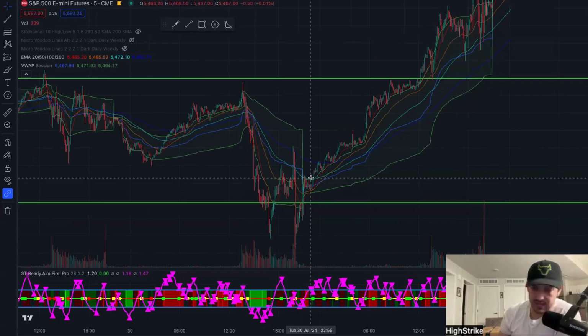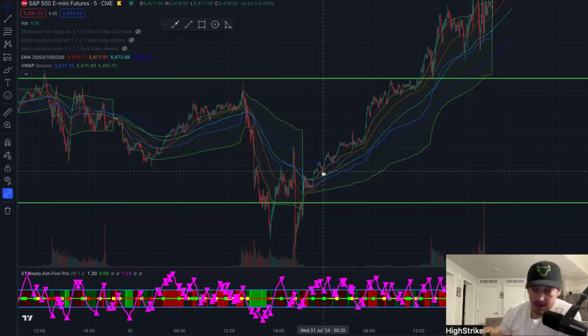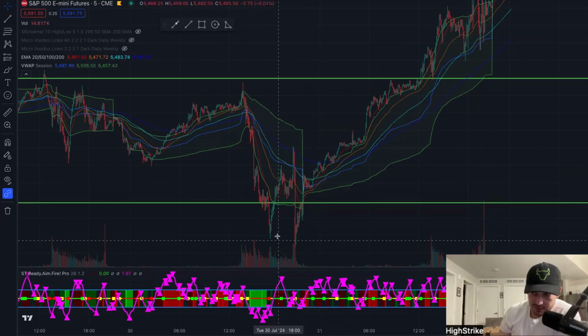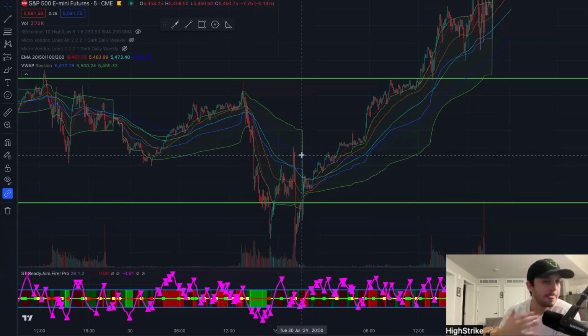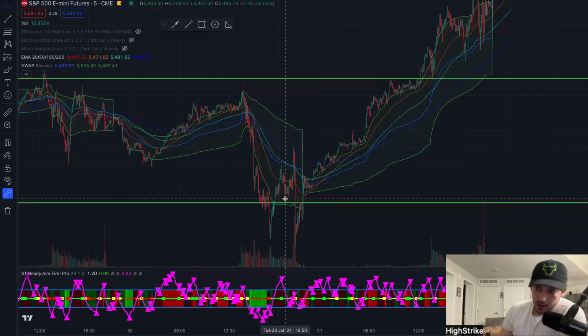Do I have a signal to take along here per the traditional ways to do this? Probably not, but my EMA stacks were starting to pile up, my 9, my 13, my 21, okay? And then my RAF was giving me a pretty clear signal right here. I didn't trust it. I was looking for my second bounce or my third bounce because I usually like to go after the second or third bounce. This is all traditional TA, guys, right? This is nothing new. This is nothing surprising. We haven't tied this into Bookmap quite yet. So what am I doing here?